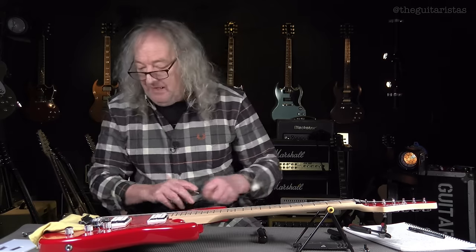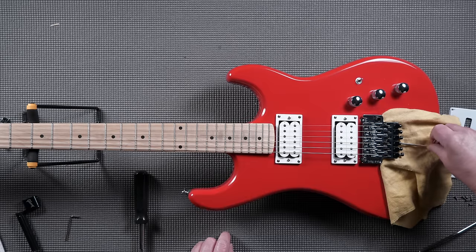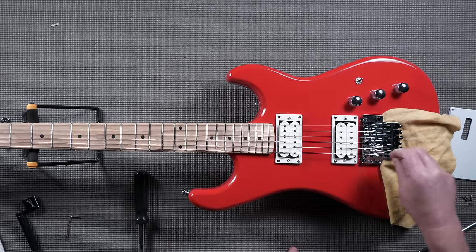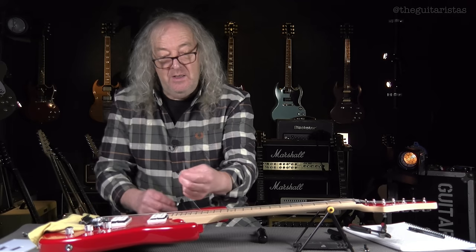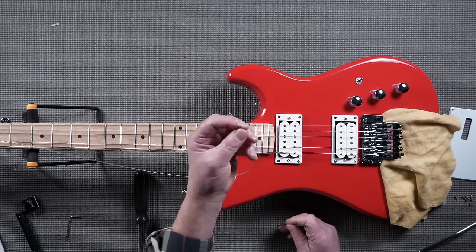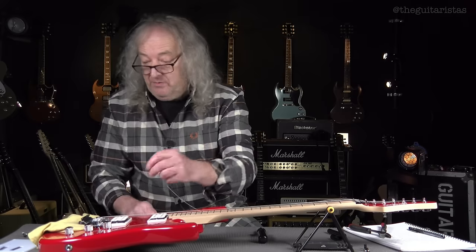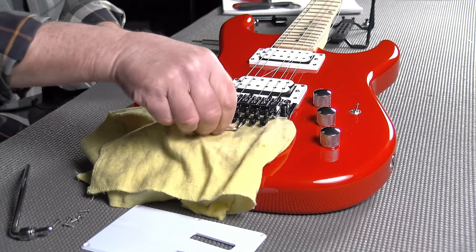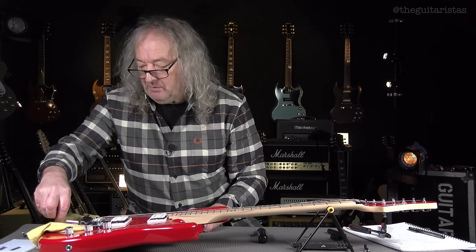Where's the, it's the big Allen key. This string popped out. I thought it had just broken. You loosen this. So these here lock the strings in place. Look, it popped out. I thought I'd broken a string. I hope you can see that. Because there was no ball end. And I had no idea that you have to string this up without the balls. You have to cut them off. So I'll show you in a bit that all of these things here, you loosen these Allen bolts, that's the key, that's the bolt.